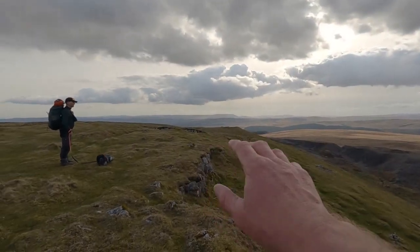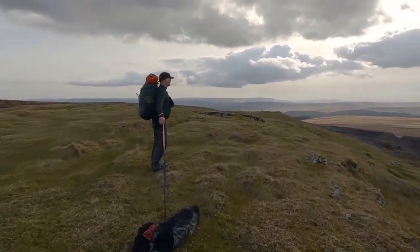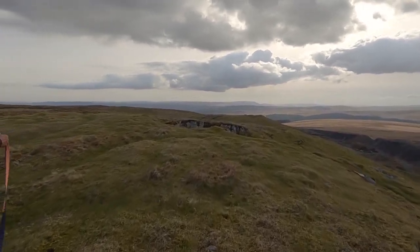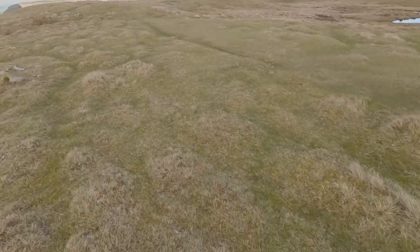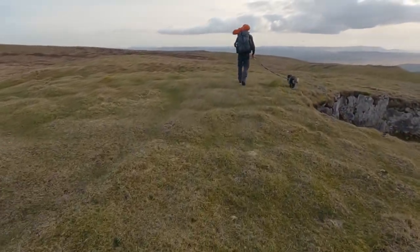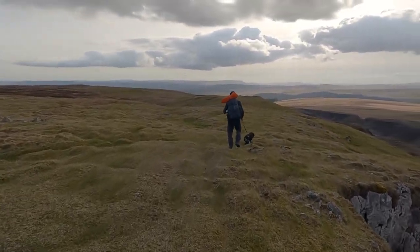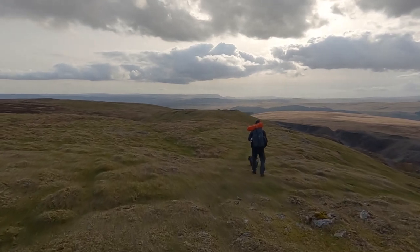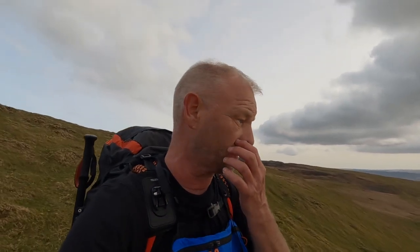We're going to take a walk over there and hopefully try and put two tents over there somewhere. But the ground is so uneven. It's all up and down, and there's not many level, flat areas. It's a pitch, really, so I'm hoping when we get over there we'll find something. I'm walking around and from a distance you think it looks good, and then when you get to it, it's not.